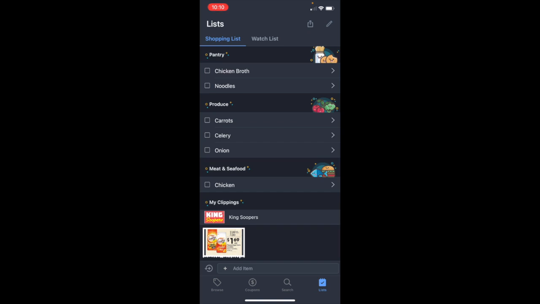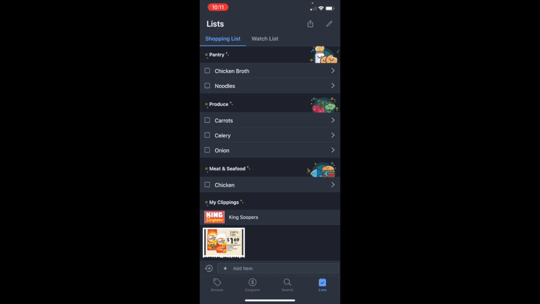And as I am grabbing things, if you click on the little box next to the item on your list that you just grabbed at the store, if you add a check mark, it will go ahead and add a green check and cross out the item, but it will not remove it from the list. So that way, if you mark something by mistake or want to save these items for next week, you can go ahead and just uncheck them and they are still there.